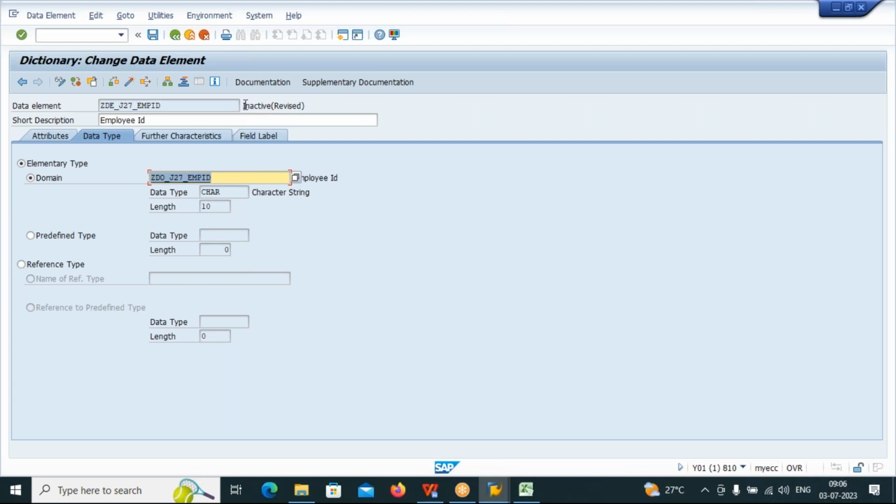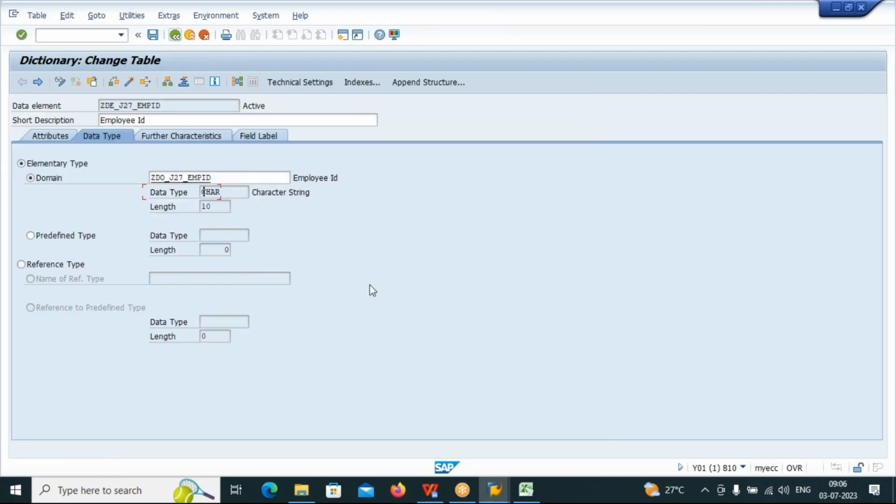Now see here, it is in inactive status. The new details have not been uploaded. When I activate this, those will get added. For every change you make, even when you press enter or give a space bar, it will be in inactive status and will change your status. So every time you have to activate this.